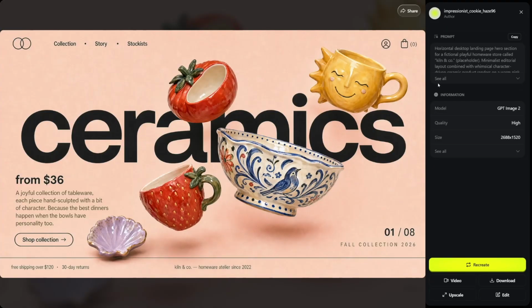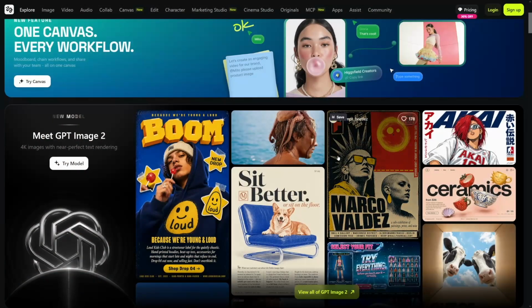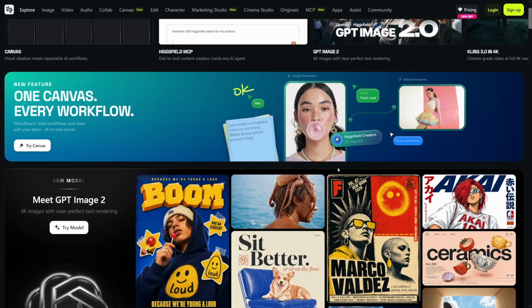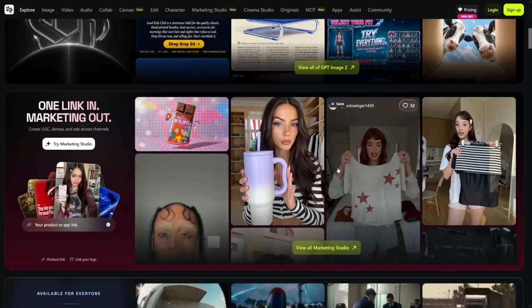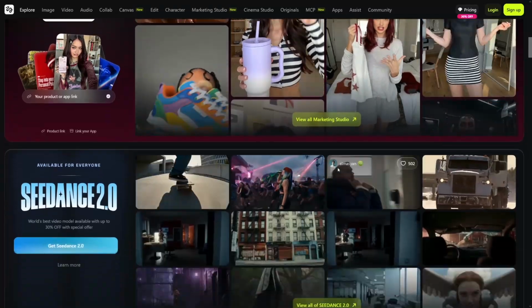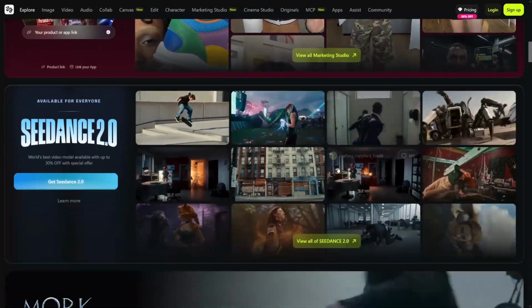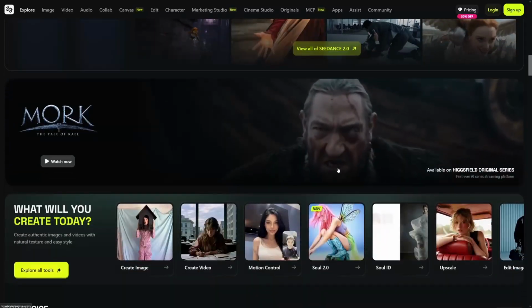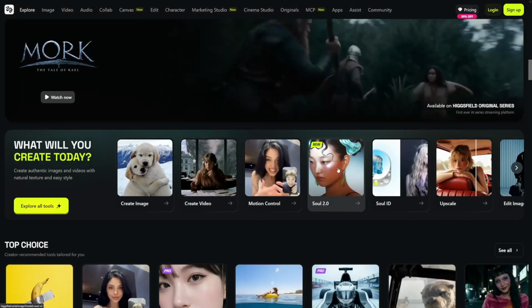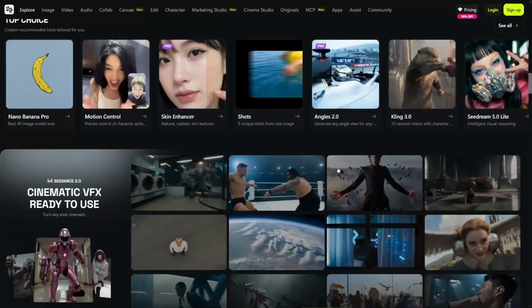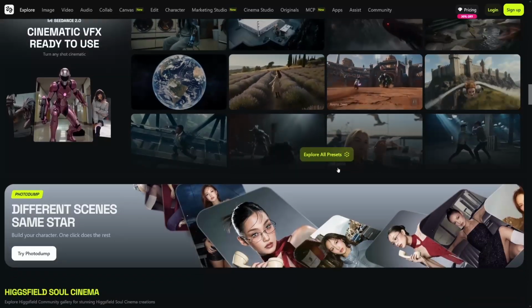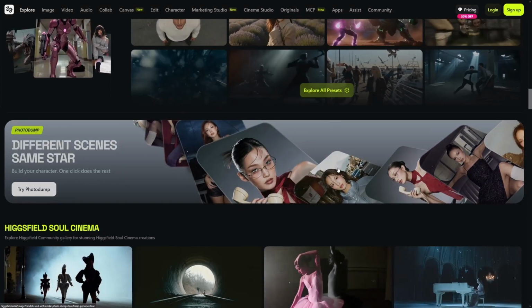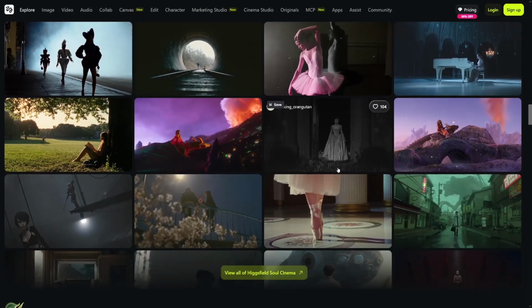Now, if you want to make money with this, there are realistically two paths that you can choose. The first one is client work. You create content for brands and then you get paid per video or per package. And the second one is building your own content and monetizing through views, affiliate links, or products. Both can work, but neither one is easy, all right? Forget about all those videos that tell you it's going to be easy or that you're going to get like $5,000 in the next 5 weeks. Well, it's not going to happen, all right?